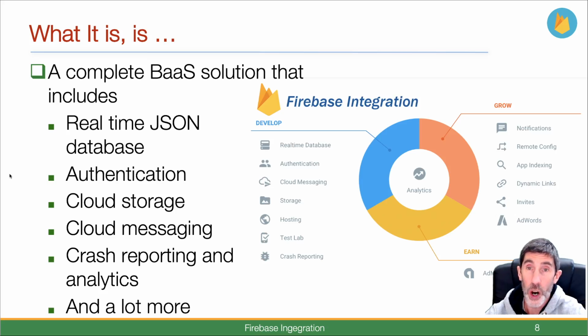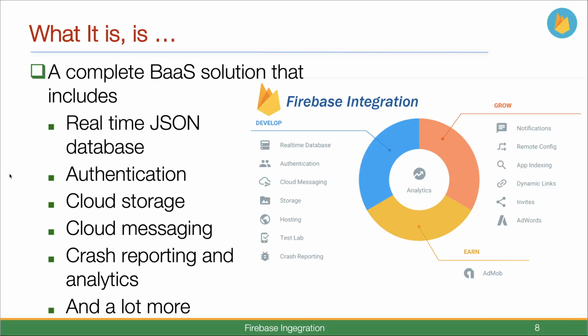Okay, so what it is, and again, taking some of this from the official developer docs, it's a complete BaaS or Backend as a service solution that includes, just go back to that for a second, right? Your real-time JSON database. That's really nice. And what I found very useful here is that if you've built some kind of service with a JSON backend, there's not a huge change if you wanted to port your app and swap out the backend, possibly a MongoDB backend that is JSON based, and bring in Firebase.